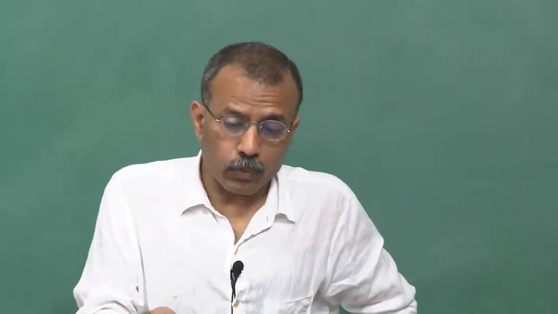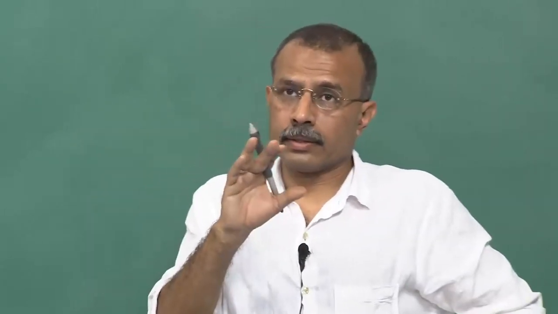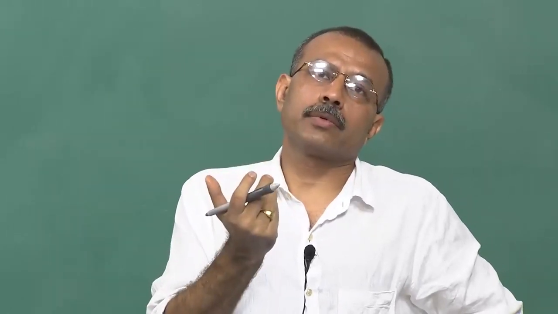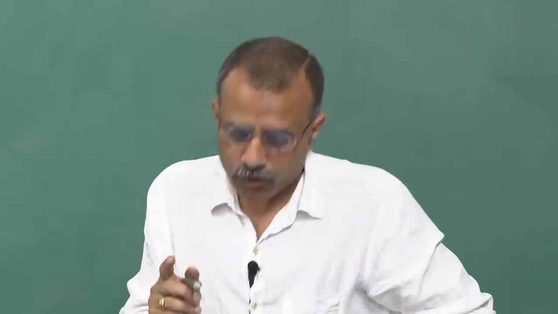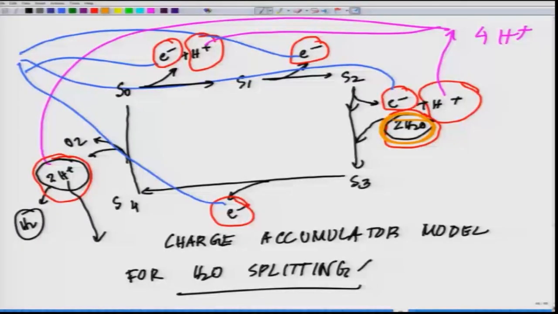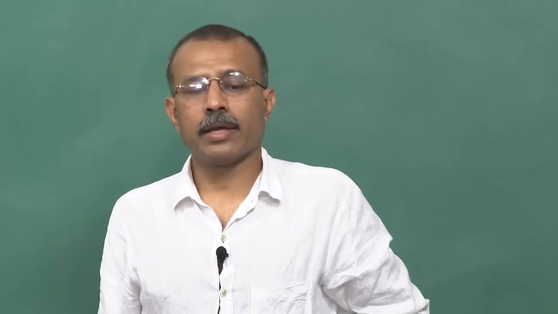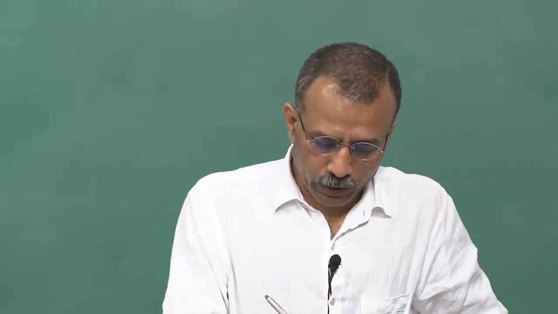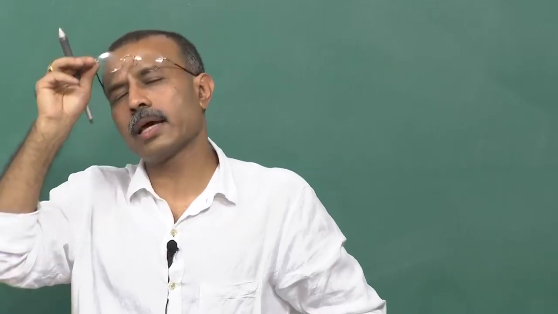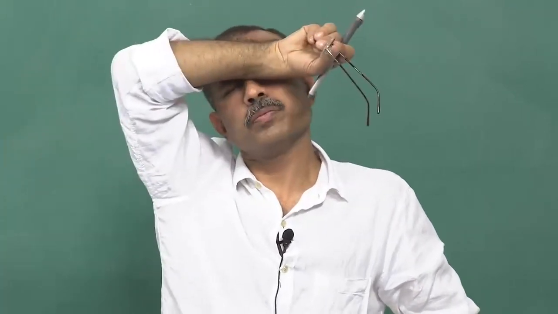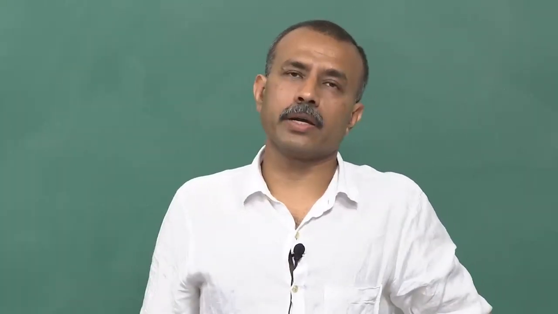But as of now, what we know is that 2 water molecules get trapped, 4 protons are being released, 4 electrons are being released, and this way the global energetics is being governed, and those protons will lead us to what we talked about, the chemiosmotic hypothesis. Okay, so I'll close in here, and in the next class we will move on to the chemiosmotic proton gradient. Okay. Thank you.